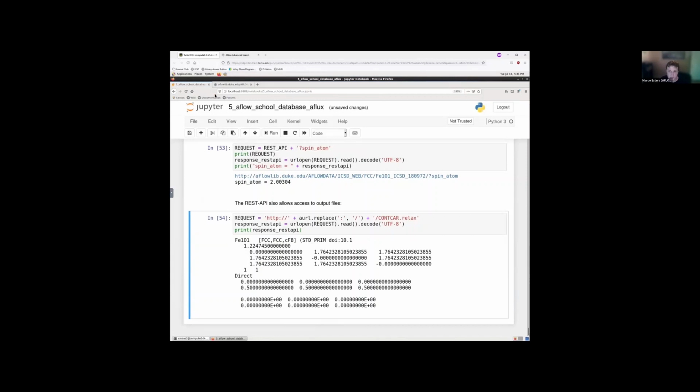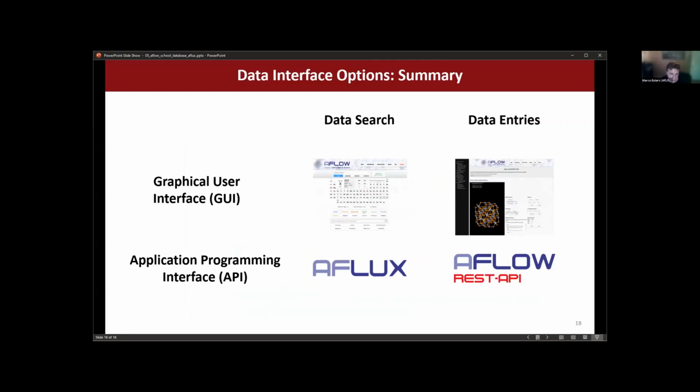So in summary, I'm going to go back to my slides. I've shown you, some in more detail than others, the 2 ways each to access our data. We have a graphical user interface with our search page, and we have an application program interface with AFLUX to look for data and to filter data.